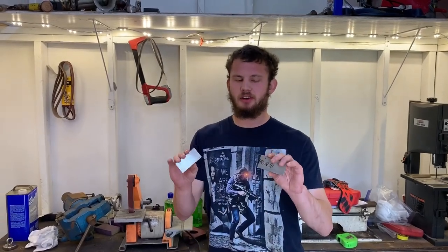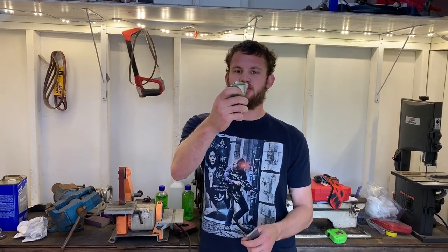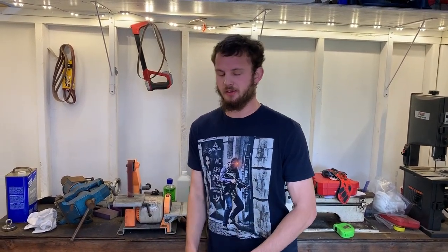Okay, we've cut down our steel. So here's our 1520, here's our 1084. This is 3 inches long, 1.5 inches wide, and 1/8 inch thick. We're going to do a little bit of surface prep just to get them clean. That way when we stack them and weld them, there's no impurities, no delams, nothing.